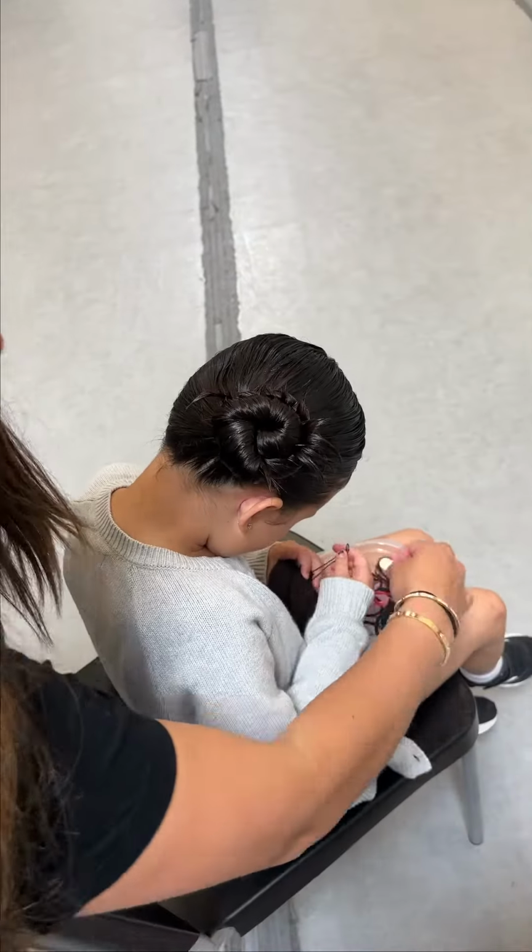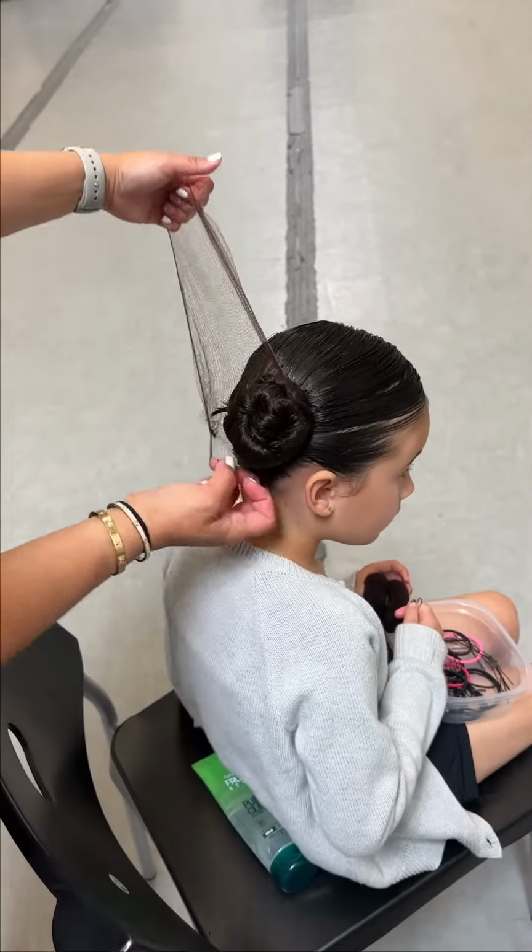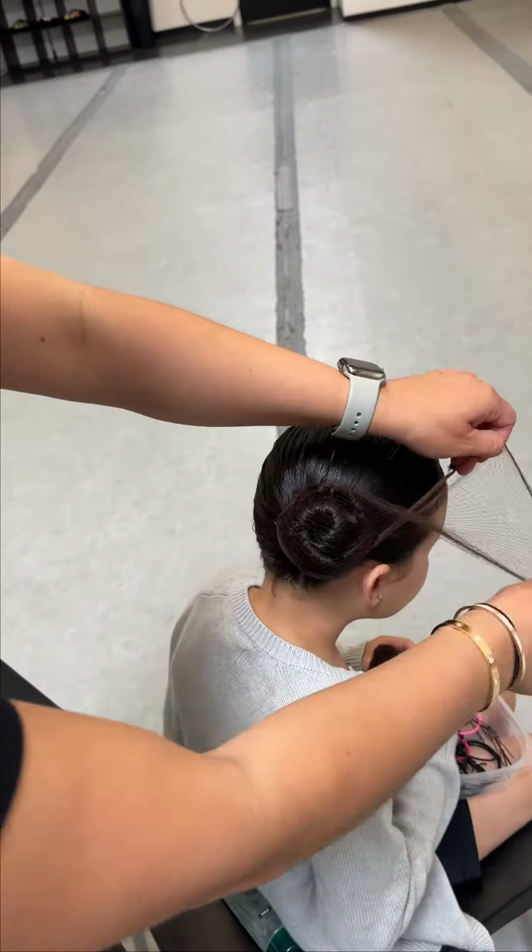Now you can take your spray. We're gonna give it a little spritz. Take your hairnet, spread it out all the way on it. I take it to one full side, I twist. I take the other side, I twist and wrap.